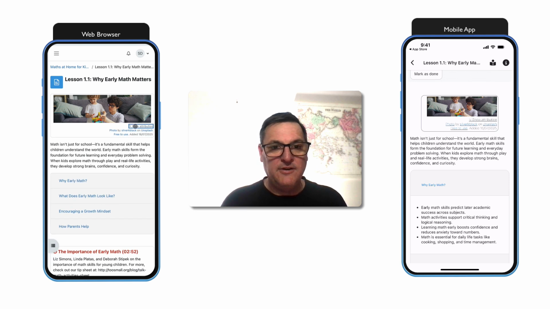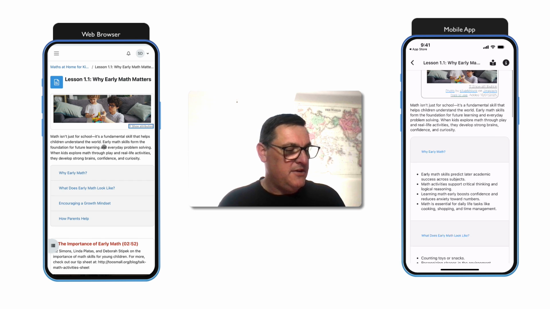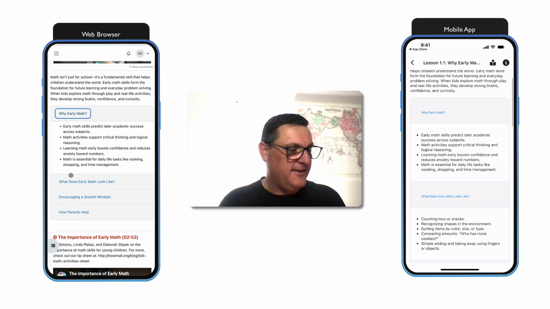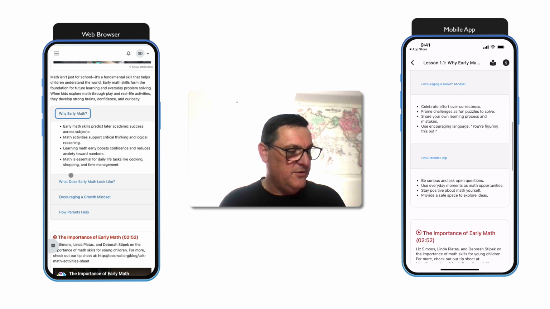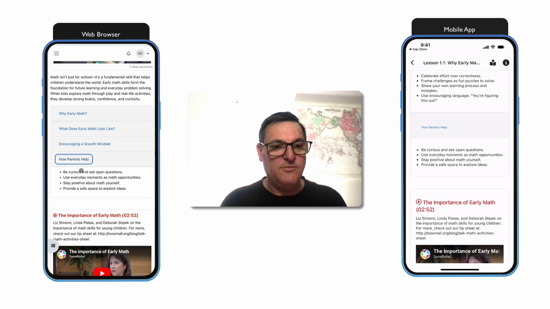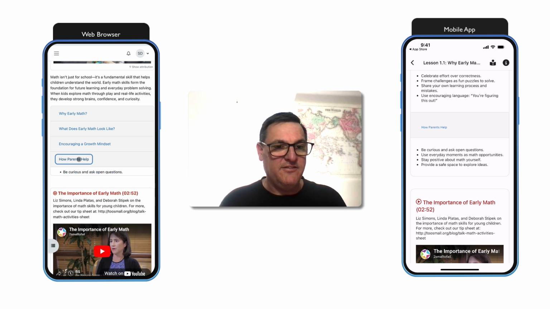So it's losing a bit of its interactivity. Now notice the other thing, the accordion. What it's done is it's opened the accordions all for us so we can see them, which is great, but we can't open and close them like we can on the web version. So that interactive part's disappeared.